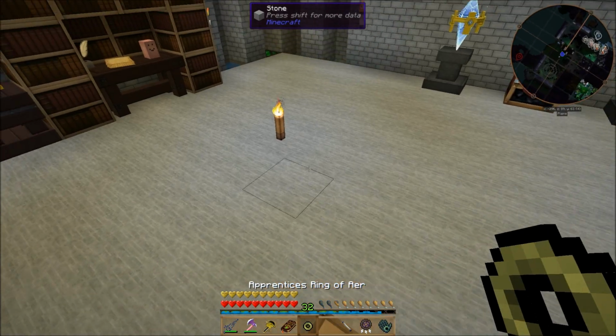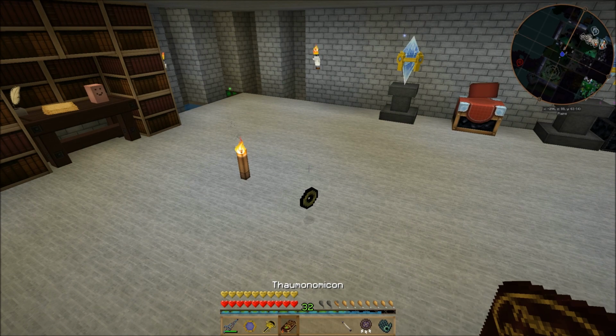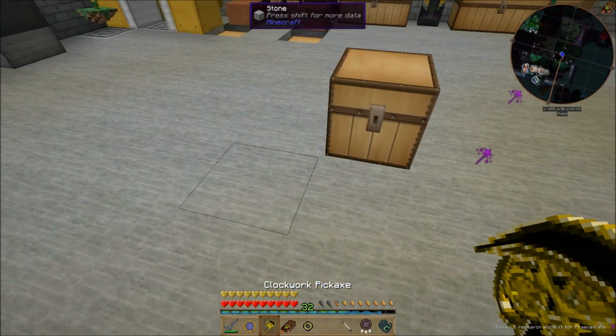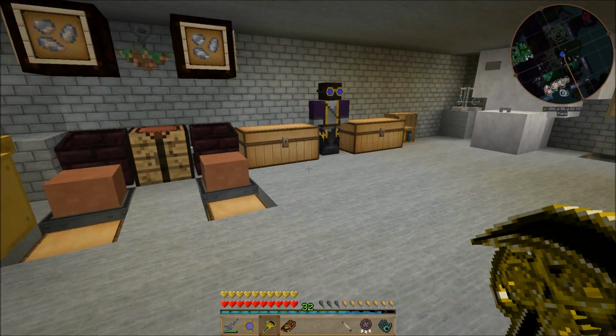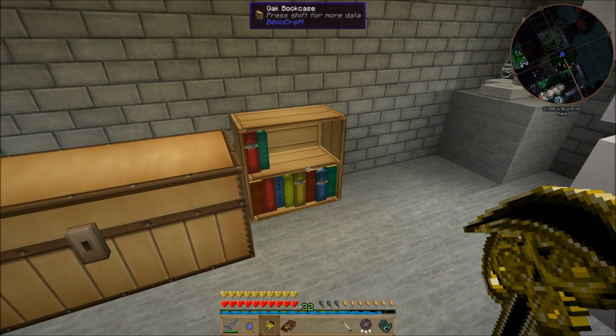I suppose I should scan one. Because a lot of what I'm going to end up doing with a lot of this stuff is just breaking it down into essentia. Oh, it's got a lot of magic to it. So if I need magic, I can break these rings down. Okay, and an enchanted book. What is that? Feather Falling, Bane of Arthropods. Okay.